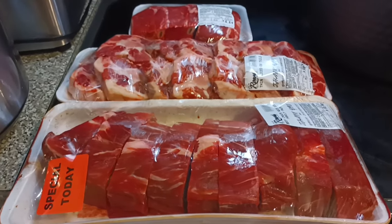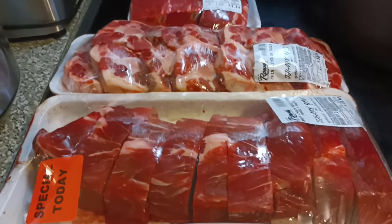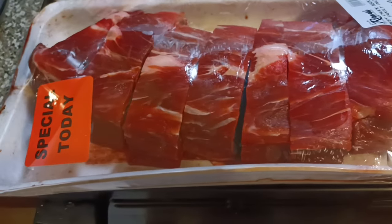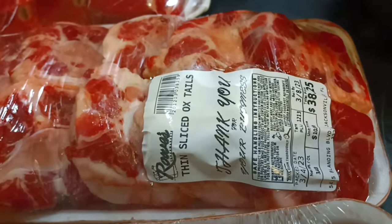Today is going down. Everybody was craving oxtails today. Let me show you a cost-efficient way to cook some oxtails. You mix them up. Remember I told you a while back with beef neck bones? You see that? $10, and it's chunk full of meat. That's for the meat eaters out there. There's the oxtails.